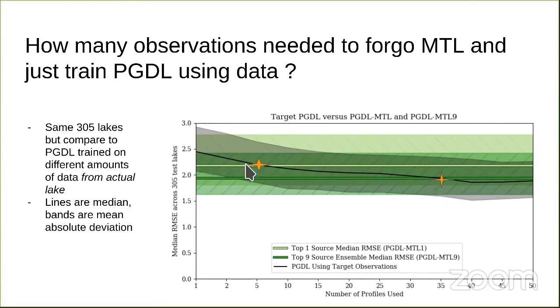And the crossover point for the single source meta transfer learning model is around 5. And these are kind of the two extremes. So you have the meta transfer learning using no data, and then you have the PGDL using all the data. But you might imagine further work or different approaches that would use both. So you have things like model agnostic meta learning, or maybe you would fine tune a selected source model using data from the target lake, or similar approaches. But this is just a comparison of how well the PGDL does as you add more data to the unobserved prediction case.